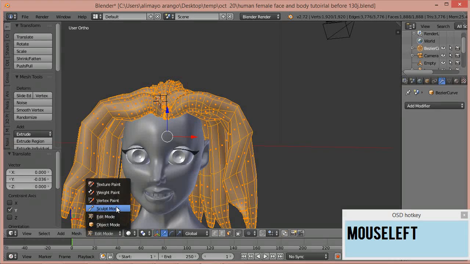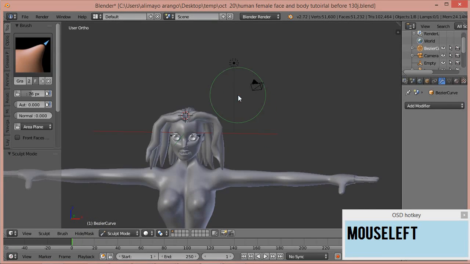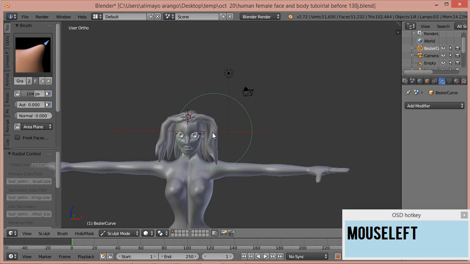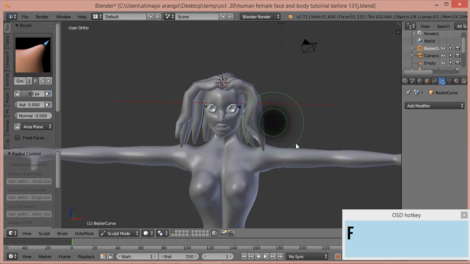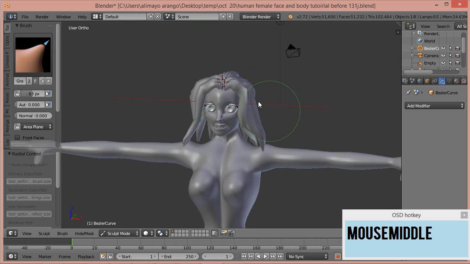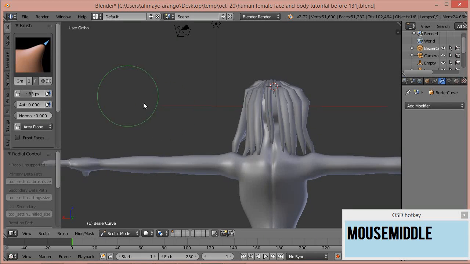Go back to sculpt mode. Whoops, for a little bit more work. G. Hit F to change the size of the sculpt brush. Move this closer to the face, and then with this, drag this down just a little bit.